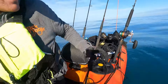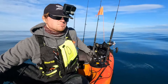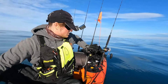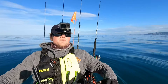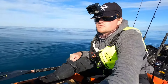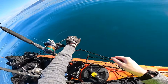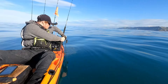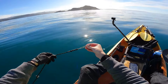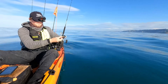This back here is my Hurricane backrest. This is a pretty premium piece of kit — really, really good for my lower and upper back support. I'm often out for 10 hours sometimes, so it's super important to have a good seat. I can sit right back in it and I'm comfortable all day. The next thing I'll go over is my running rig. I've custom-done the rope — that's six-mil rope that slides along. I've got a shark clip heat-shrunk onto the end. Both my anchor and drift chute go on there for a range of applications. I usually slide it all the way to the back to keep the nose downwind.